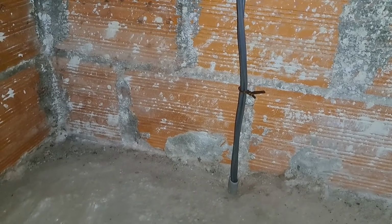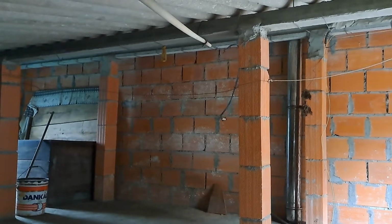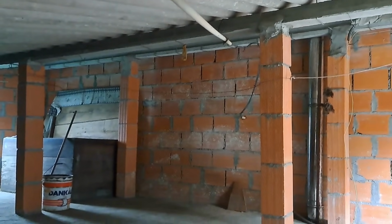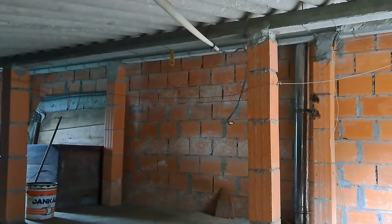So luckily them tubes were there from over there. Quite hard to pull them through, but they're all in now. They will be tidied up a bit more, but there will be more wiring to do in the future, so we can do it all together, keep it nice and neat.